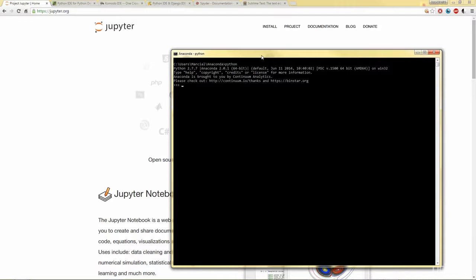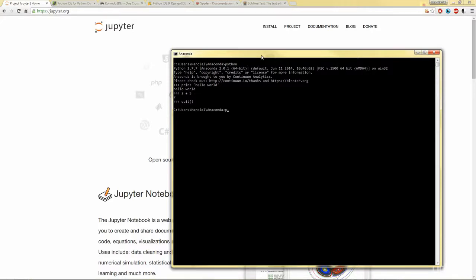If I type out Python, I'm actually running Python within this command prompt, or within the terminal. Now I can put in Python commands, so I can say print hello world. I can do 2 plus 5, it'll return 7. Now I can actually interact with Python and work with Python. If I want to quit, I just say quit, open and close parentheses, enter, and now I'm back in my terminal line.